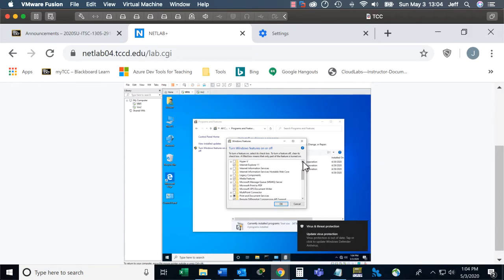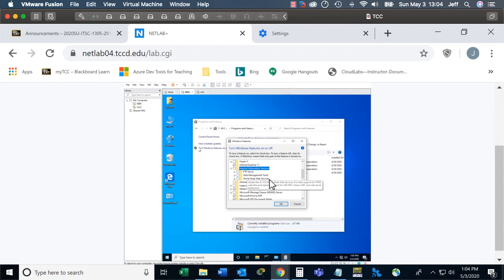One of the things, though, Internet Information Services, IIS, this could make this machine a web server. So if you were hosting web files, web pages, you could do that with this service, but you're not going to want to do that on most workstations. You really typically want a server for that, but you can do it.